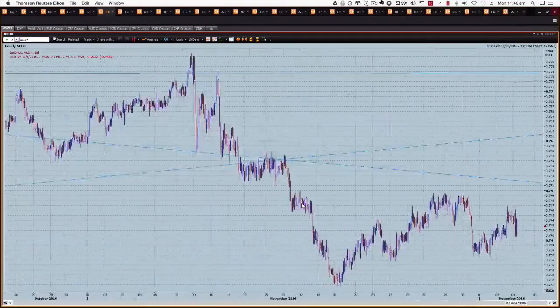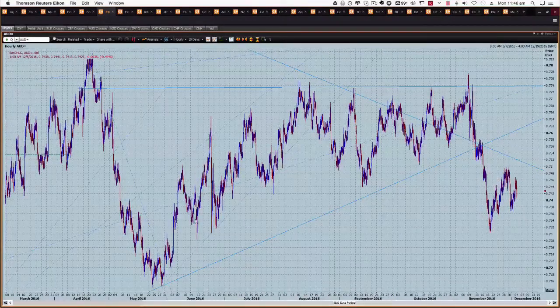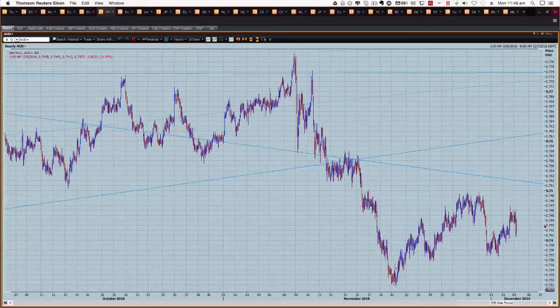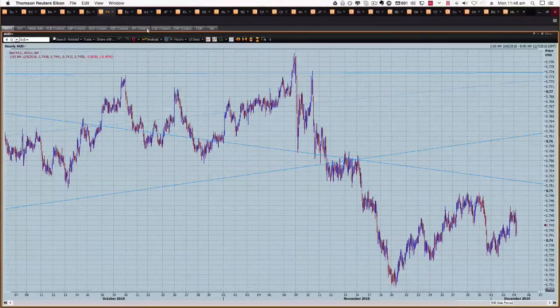And then obviously this has full charting capability, so we'll zoom out here. You can see the Aussie's kind of been on a downtrend now, and we're just seeing a little bit of resurgence, given a whole range of factors, but obviously record low interest rates. Some of the data recently hasn't been so good, but primarily this move has been on interest rate expectations from the Fed. You've got all your major analysis options here: momentum, MACD, relative strength, all the good stuff.